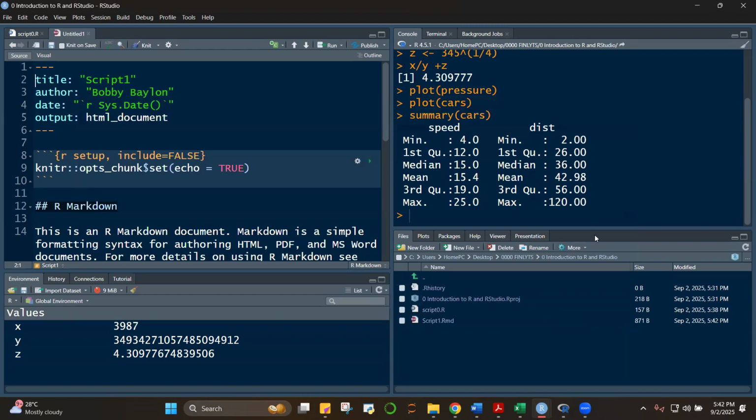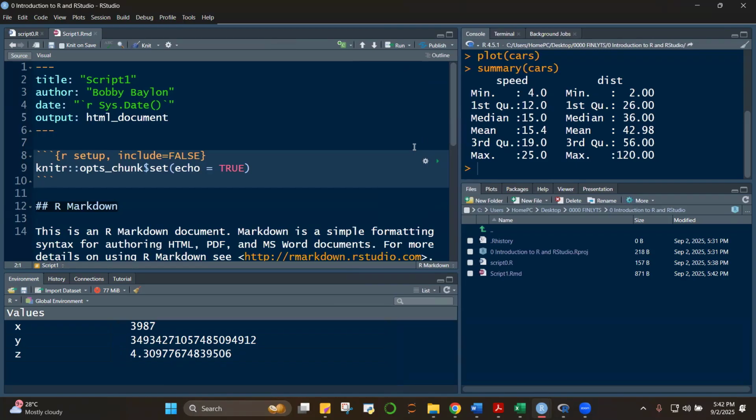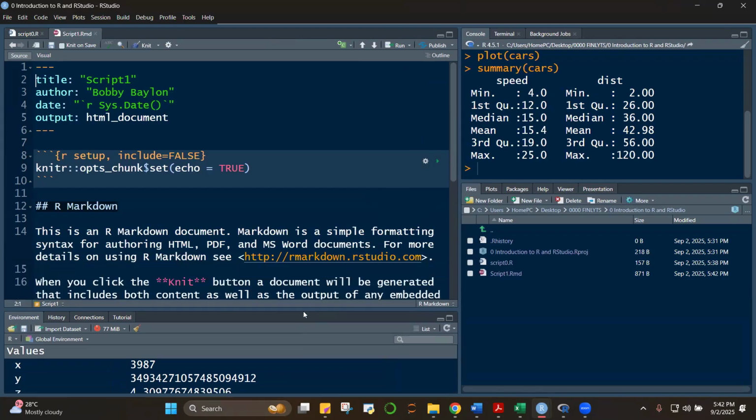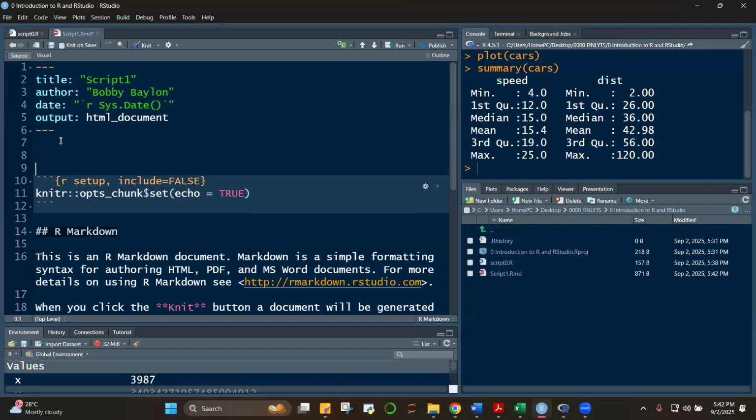And notice when you save it, class, you can now see here script1, and it's very unlike the script0, the R script file. This one is the RMD file. What's the advantage of an RMD file? Tons and tons and tons. So you can see here that there are different parts here.